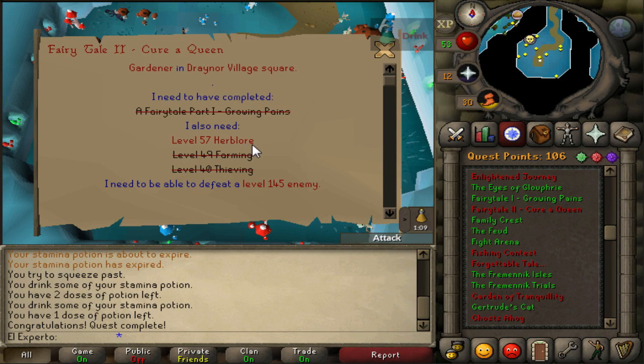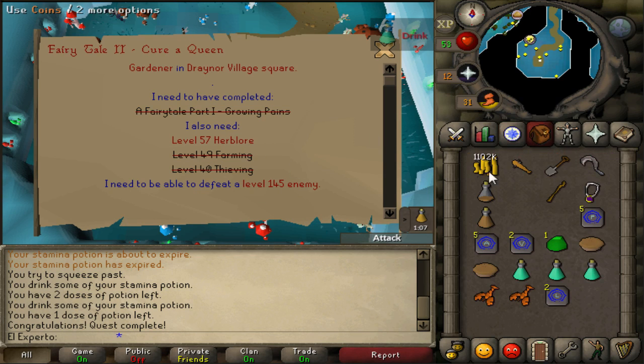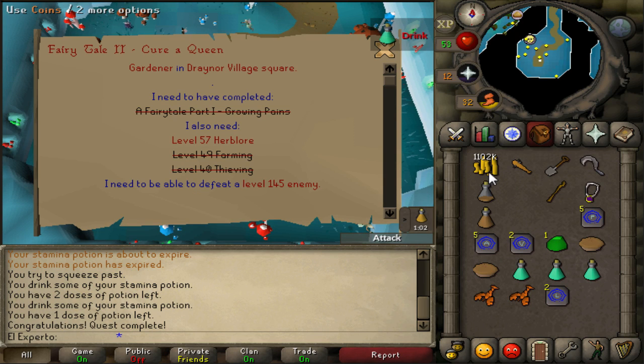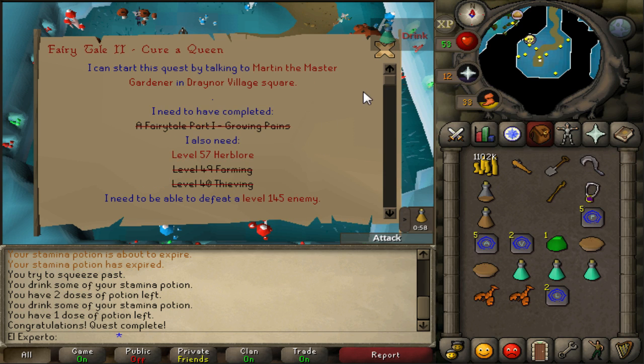So 57 herb lore, 49 farming, 40 thieving, you don't actually need those to start the quest, you just need to do the quest up until the point where you can use fairy rings, which is like 10 minutes into the quest, it doesn't take that long. So fairy rings are going to help me out a ton, and I'm actually glad I'm unlocking these very early into the series.